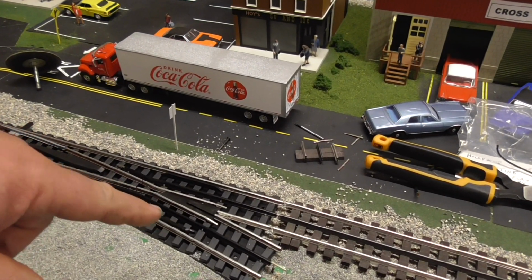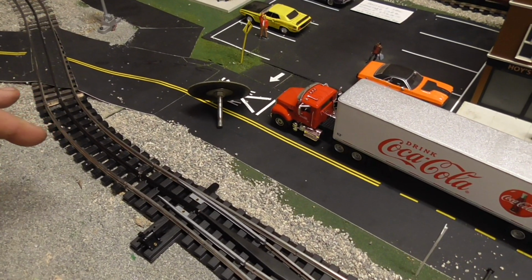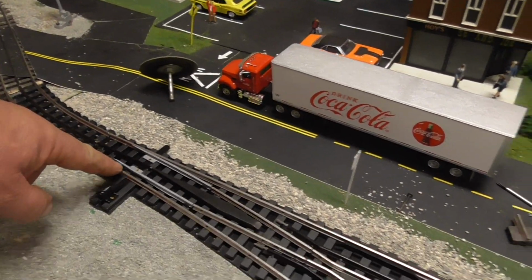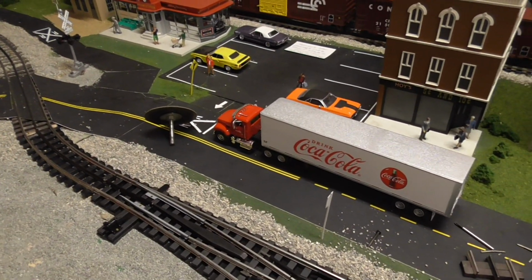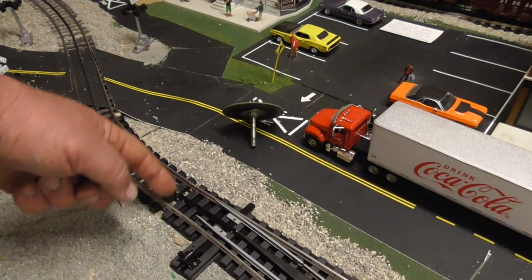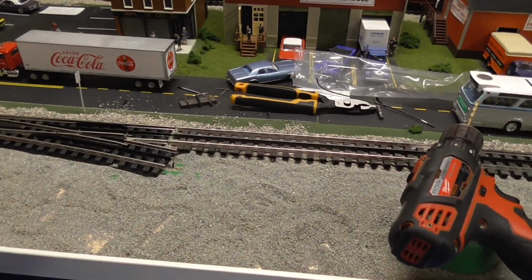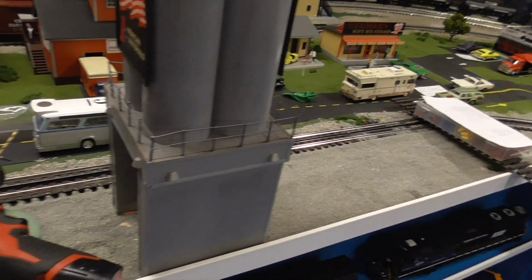And then the way I wired it for the layout is that it's going to run common here. As you can see, the common does flow. So the common part of the switch does flow. The only thing that will not flow is positive electricity or 18 volts. But common does flow, which is why you only jump out the common on one side of it. Alright, so now that we got that in, I'm leaving the electrical part for last. Not looking forward to that. Alright, so we're going to get some track in.